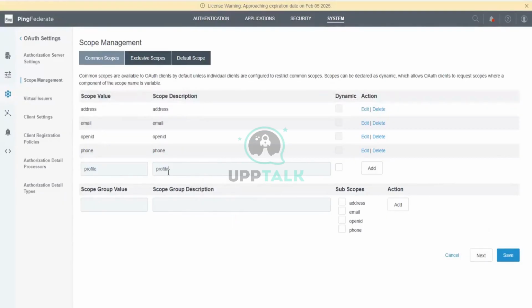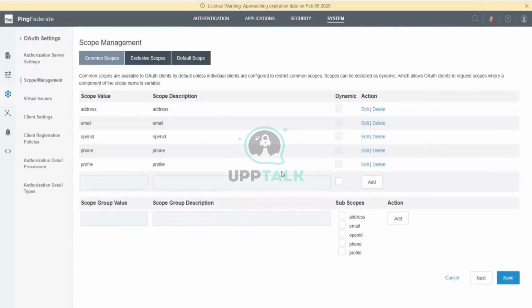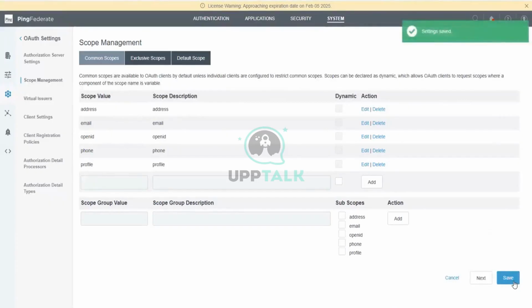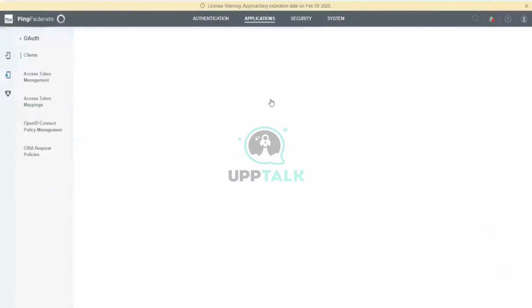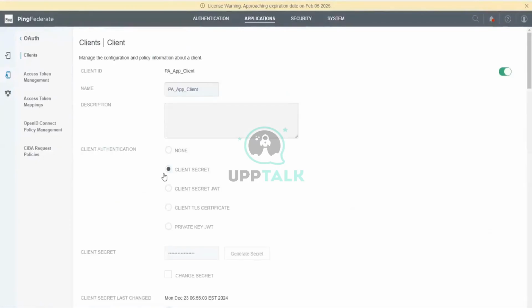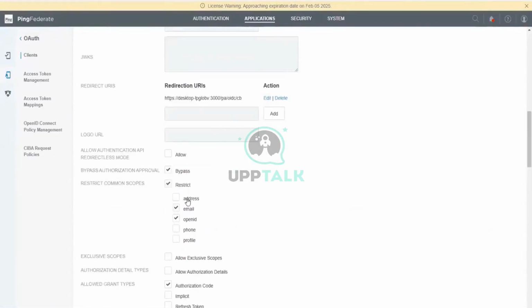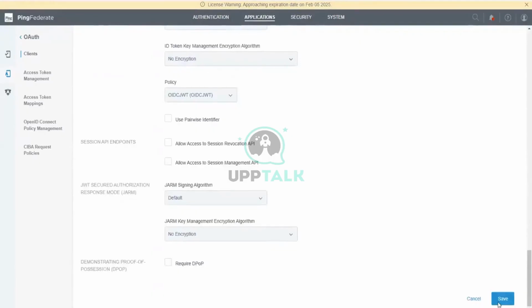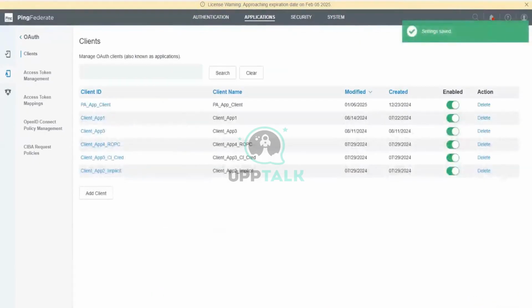And save it. Now you can go back and save it in the bottom. Now you can go to the application and add the client from there. Now save it in the bottom. Yep, that's all. System, scopes.